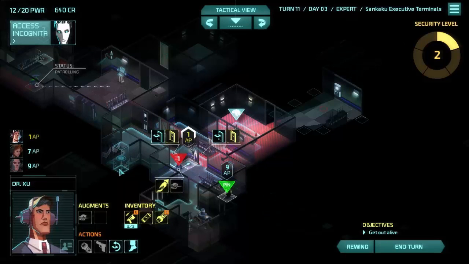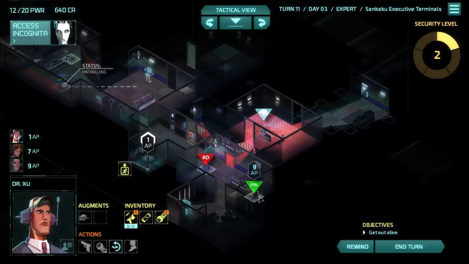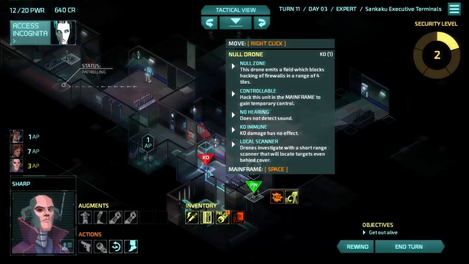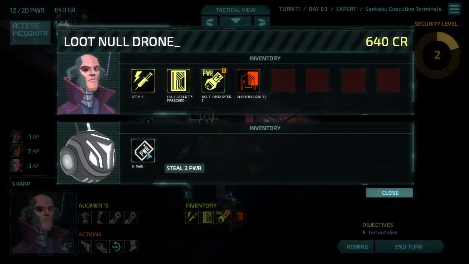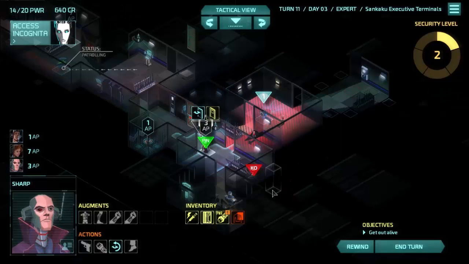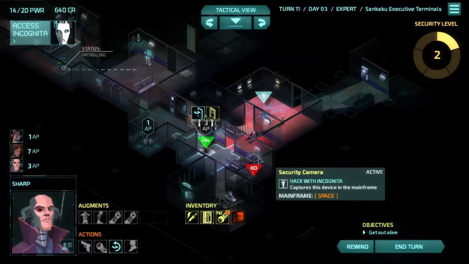Alright, so here's what we do. Zoo is going to come hurry over here to the exit. Sharp is... Can I pin a robot? You can pin a robot. Wow. And you can steal power out of them. That's adorable. Alright, can you drag the robot?